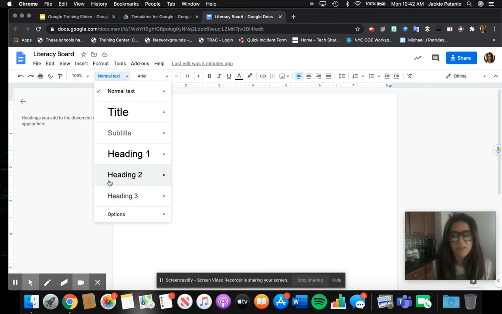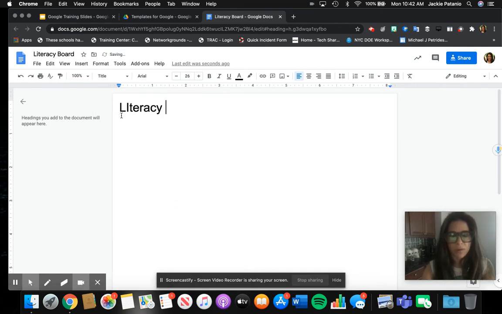Multiple means of using it could be for any type of disability, or just for anybody who needs some assistance, right? So it's always good to start off with the title because that announces and it tells the screen reader what it is capturing. And then you would do the subsequent either headings or normal text based on what you wanted to look at. And you'll notice on the side, you're going to see your headings populating over here. So I'm going to call this literacy board. Okay.